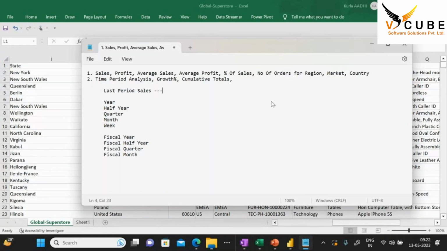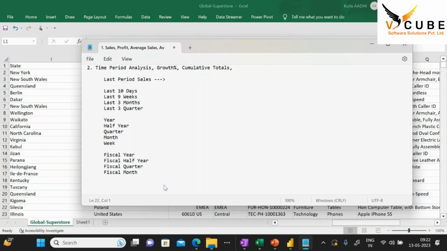For example, last 10 days, last 9 weeks, last 3 months, last 3 quarters. This is how we can calculate time period analysis. You can do so many things on time period. Apart from this, any other guesses or information we can add?